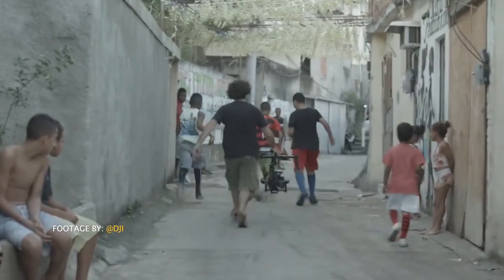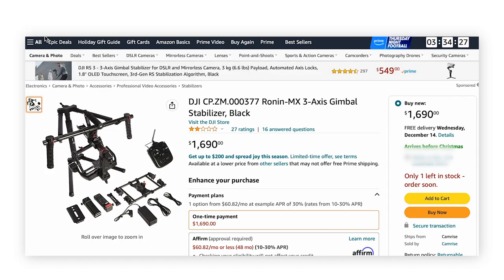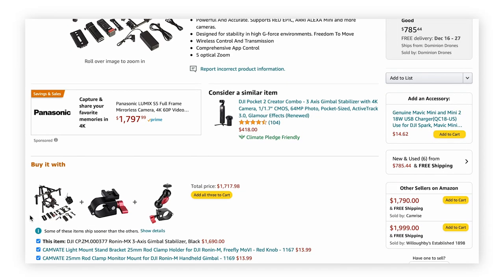So the Ronin M is my favorite gimbal, I would say. You could do a lot of cinematographer stuff when it comes to the Ronin. Now, the thing about the Ronin M is that back then, it was a lot cheaper. You could have picked this up for like $1,000, maybe $900, somewhere in that range. Now, looking here on Amazon, it's like $1,700 plus, because you still gotta import and all that stuff. So it's a lot more expensive now for some reason, I don't know. But I guess people are starting to search it out more, pick it up more, use it more, and yeah, you won't be able to get it cheap no more.